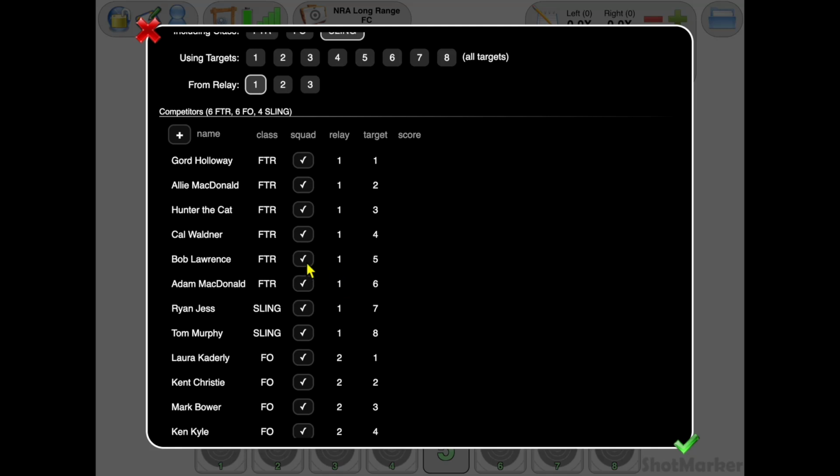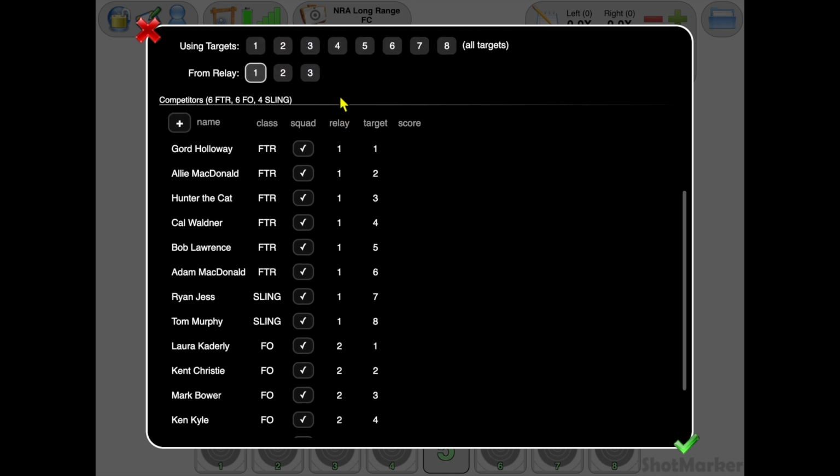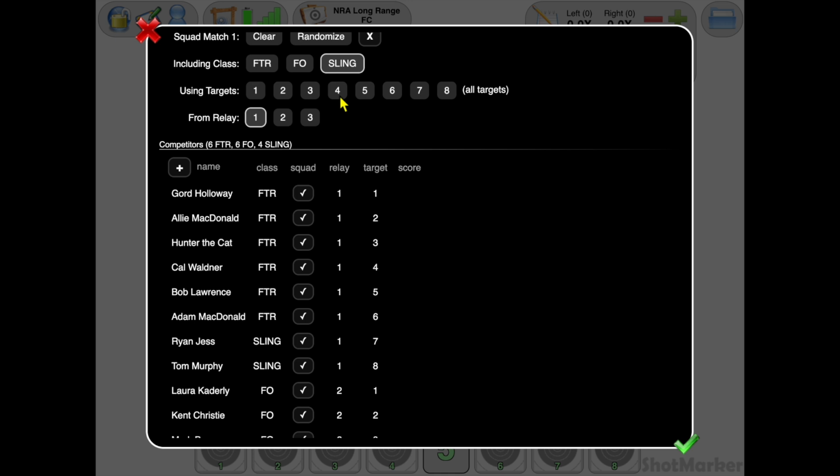So we can click on the 2x to clear, and then click this to assign them to the first available position. So when you're setting up the squadding, generally, you can scroll down through the list, make sure everybody is squadded somewhere, anyone who's not here is not squadded somewhere, and then everything is checkmarked and there's no yellow warnings. Then we know we haven't accidentally assigned 2 people to the same target.